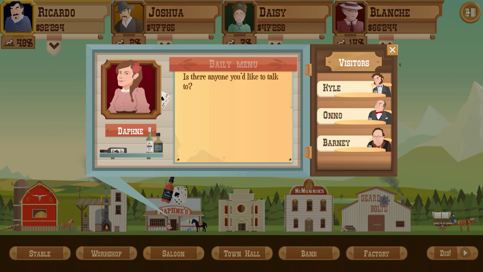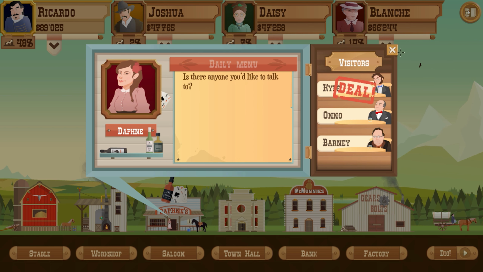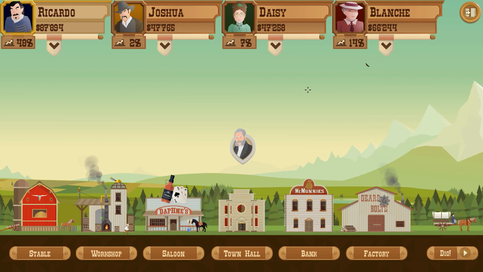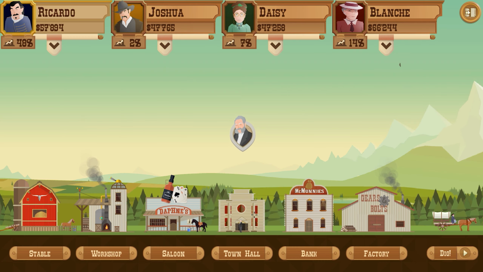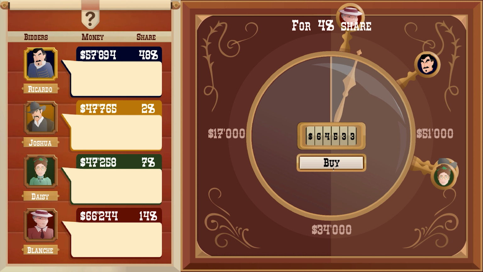I never buy the drill upgrades, and I think I should. 93 cents for 4,400. Honestly, I'm okay with that. I don't care about herd size. Although, maybe I should. Fuck it, I'm gonna buy the herd size. And I'm gonna stock auction. 4%. Now, this would win me the game, I think. Yeah, this would quite literally win me the game.